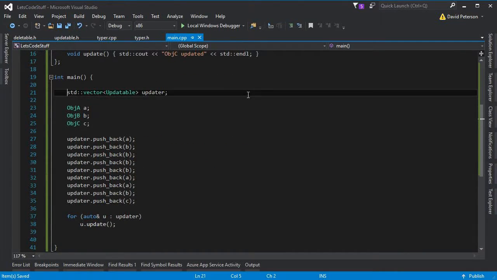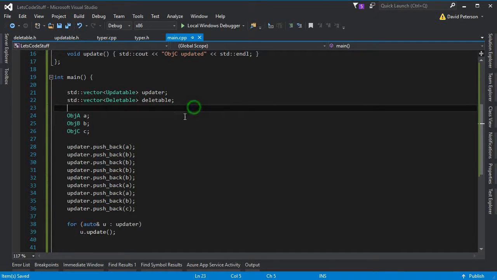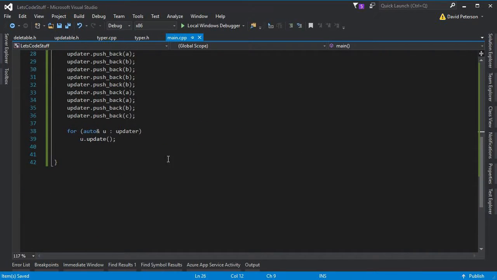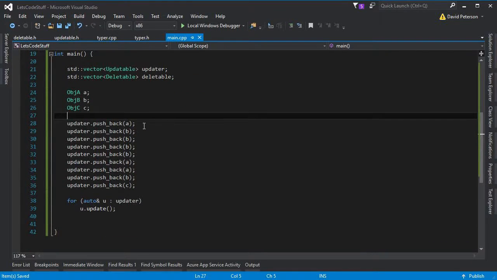And then we will do std vector deletable. There we go, deletables. Now, keep in mind I will be omitting a piece of code, and pay very close attention to the output once I'm done with this, because we're not actually going to explicitly delete this container. We're going to let RAII take care of that for us.